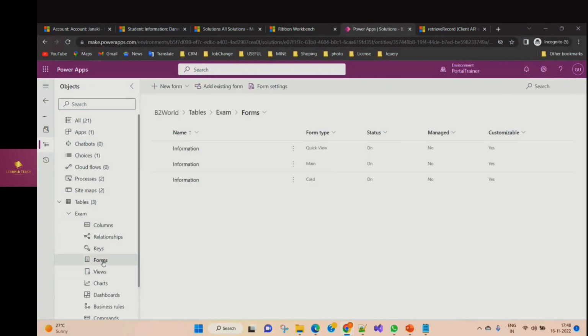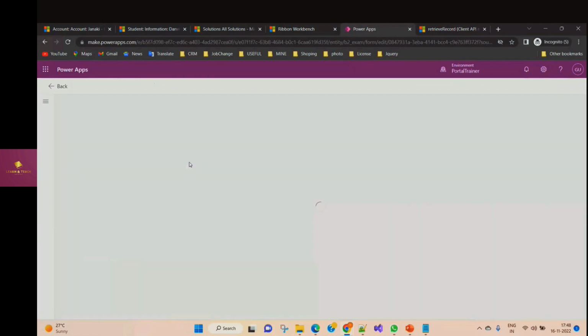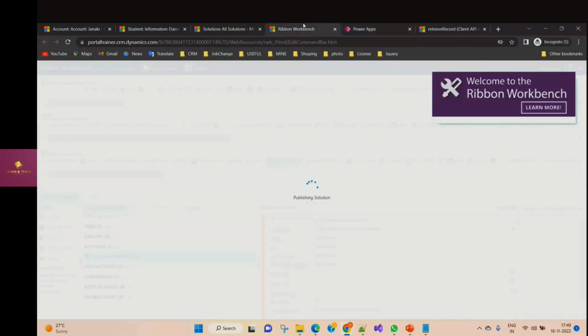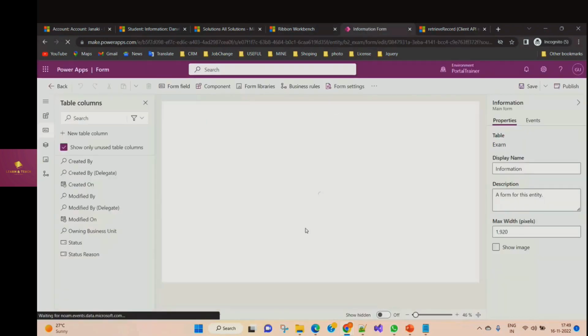You can go to forms here. Still it's loading. You can see some table columns. I read somewhere we can add some command here.